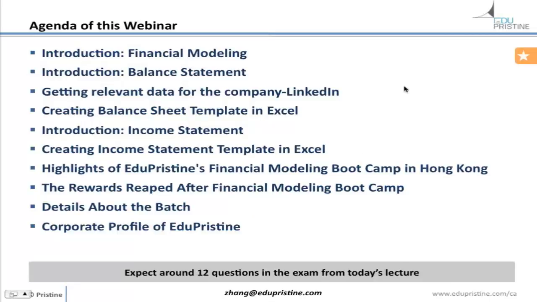So as a brief agenda of what we're going to be talking about over the next hour, first I'd like to introduce what financial modeling is and why we do it and give you a base scenario as to how a financial modeling job might come up. Then we're going to look at balance statements, or they're sometimes called balance sheets as well. Different countries use different terminology for it, and they are very key and readily available input into any financial model for a company. We're going to go through how you would actually build a balance sheet from a modeling perspective, not from a general accounting reporting perspective, but from a modeling perspective because the two things are slightly different.